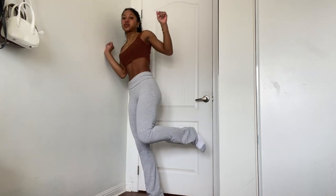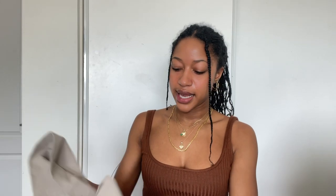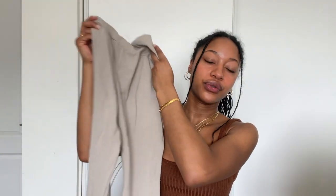Now onto pants — I got these yoga pants from Brandy. I've already worn these and they're really comfortable and very flattering. Here are the pants: they're like leggings at the top and flare at the bottom, not see-through. I think they're super flattering. I give these a solid nine out of ten.